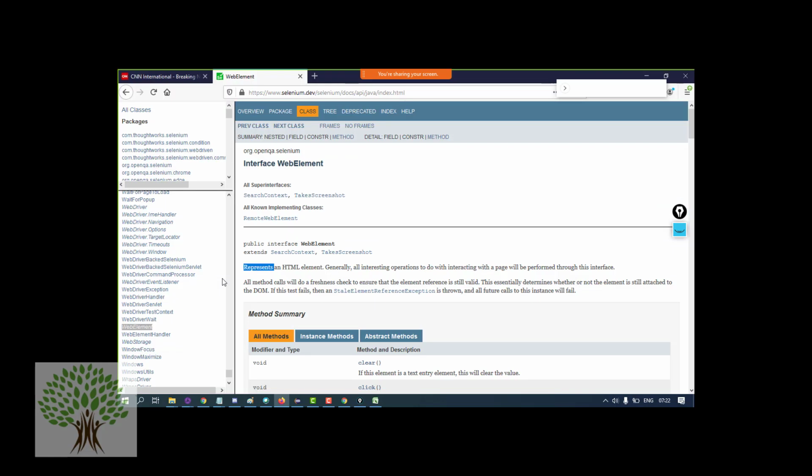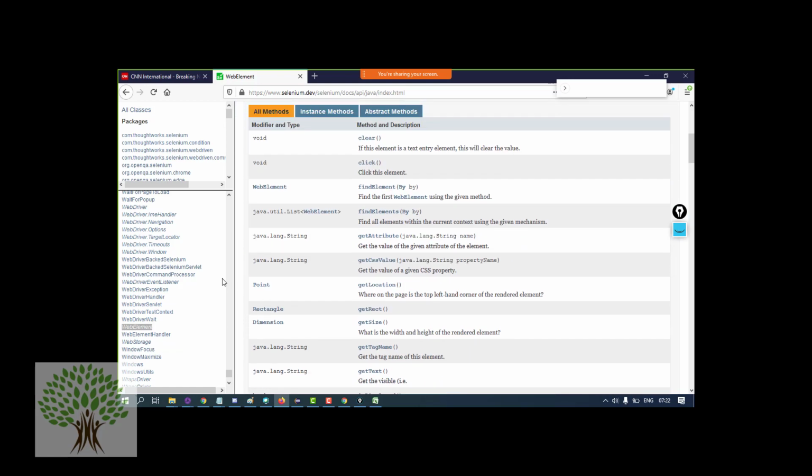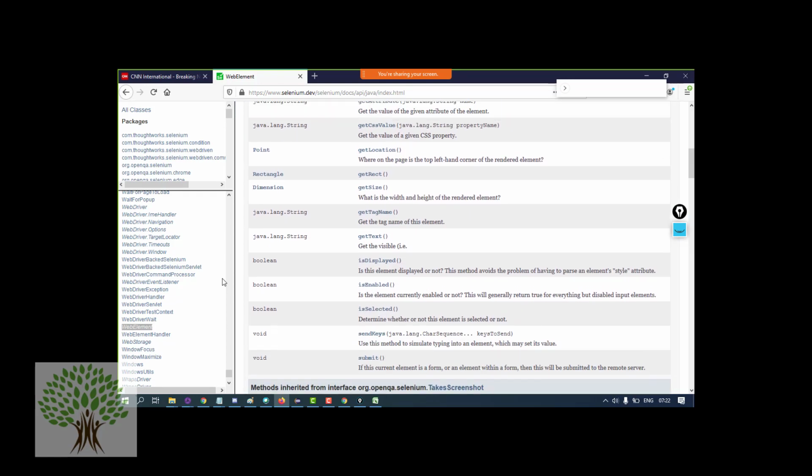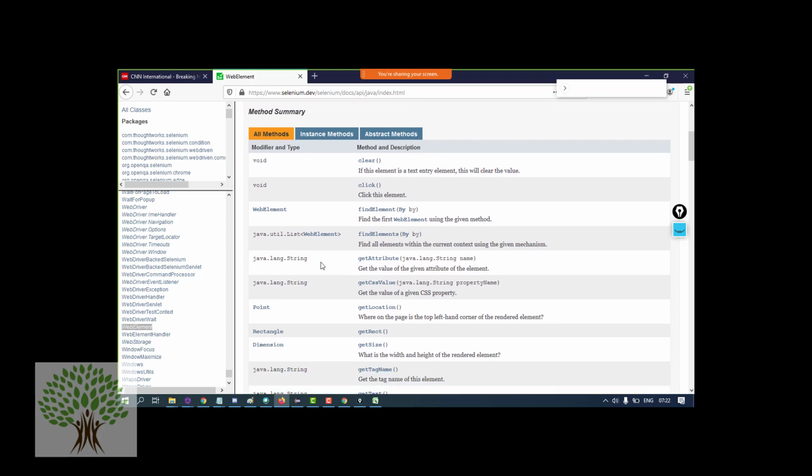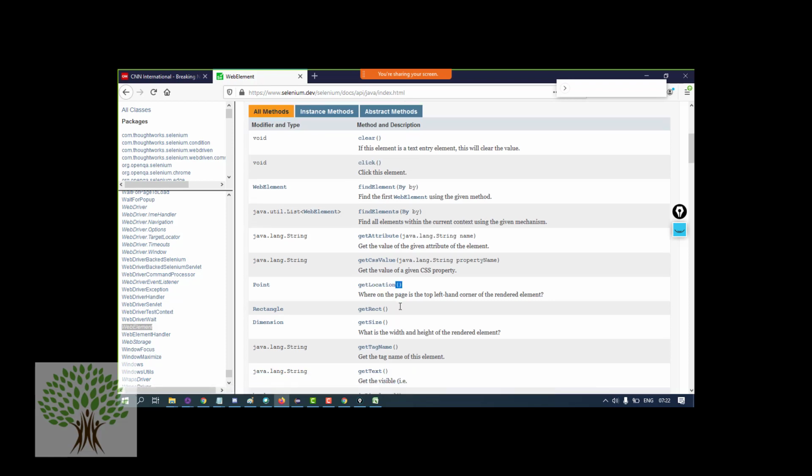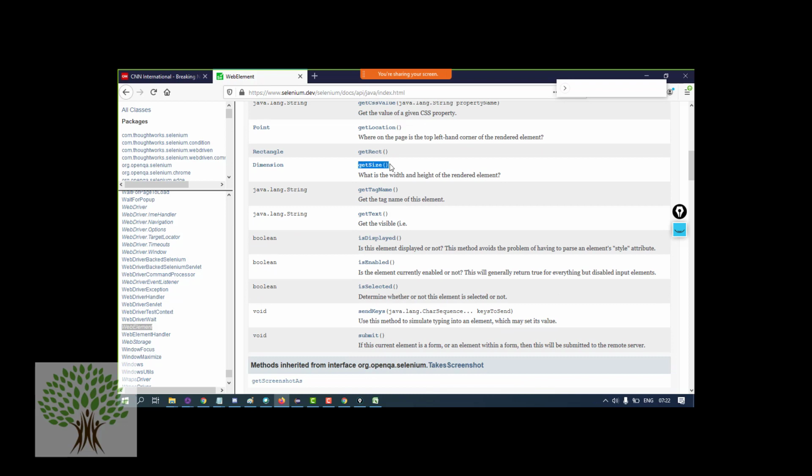It has functions which can interact with those elements. For example, a function like click, or a function like get location, which will give you the location of the element. Get the size of the element, get the text of the element, is displayed, submit.